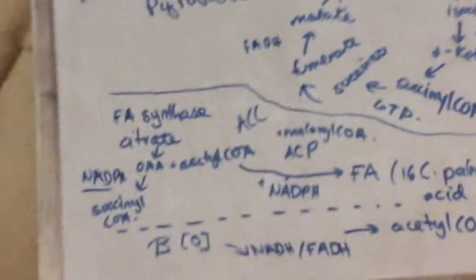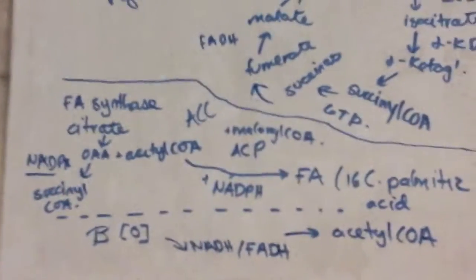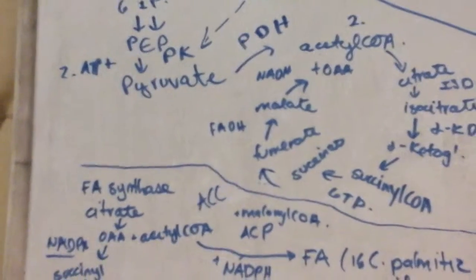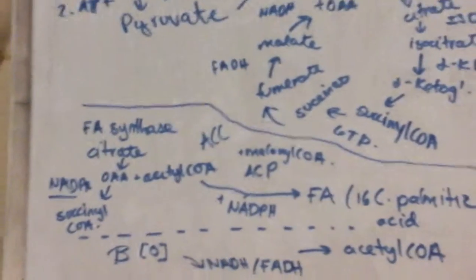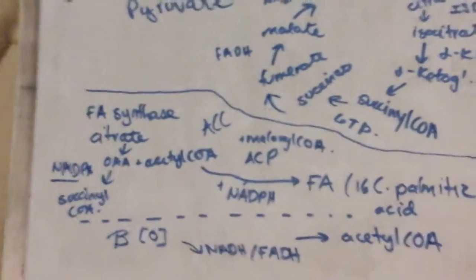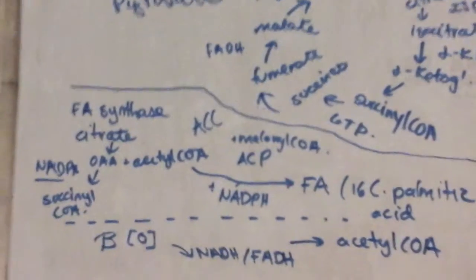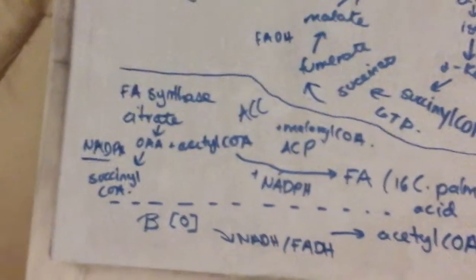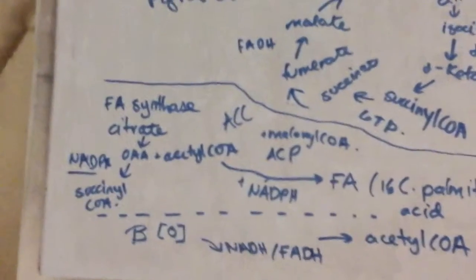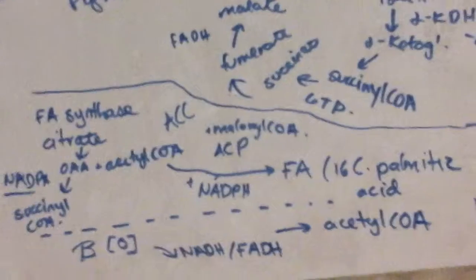Alright, so let's go through the fatty acid synthesis phase. Citrate builds up because oxaloacetate is already used for gluconeogenesis. That citrate goes out into the cytoplasm from the mitochondria, and we get a citrate lyase that breaks it down into oxaloacetate and acetyl-CoA. Oxaloacetate is going to be transformed back into succinyl-CoA to go back into the mitochondria, and at the same time we're producing NADPH. NADPH, as I mentioned in the previous video, is important for reductive biosynthesis. In this case, it's going to be for the synthesis of fatty acids.